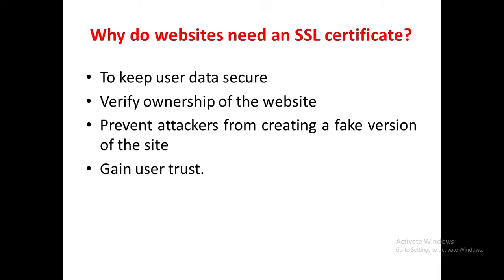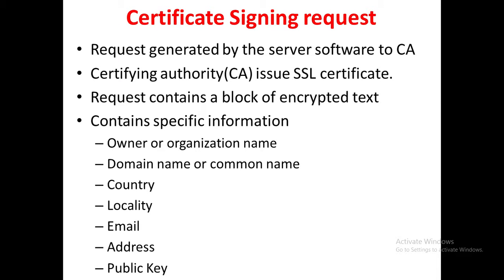Then, if we want this particular certificate, there are a number of companies that provide SSL certificates. There is a process to get the certificate from those authorities. We have to send the request to a certifying authority. That certifying authority will check our information, whatever domain name may be there, and all the data, and issue the SSL certificate, right?